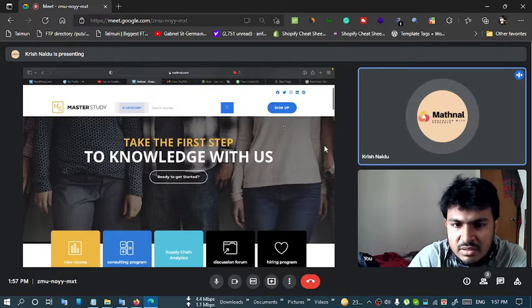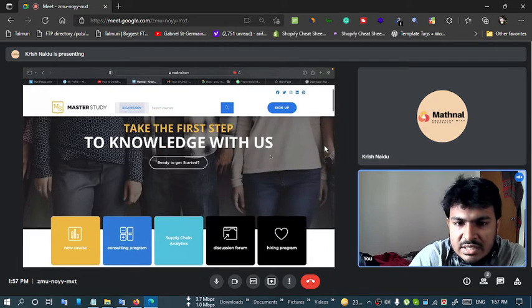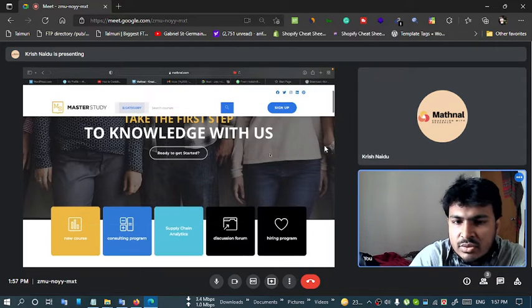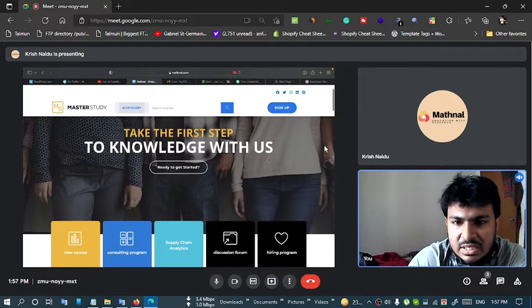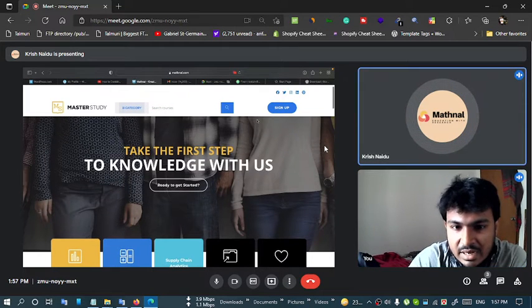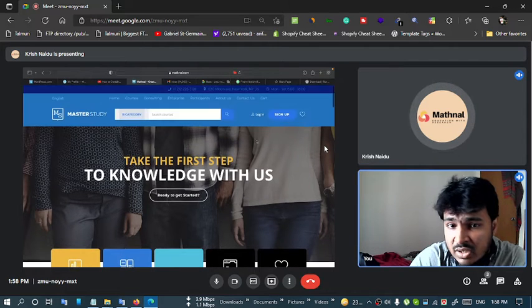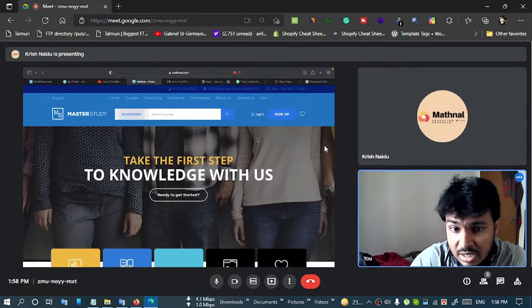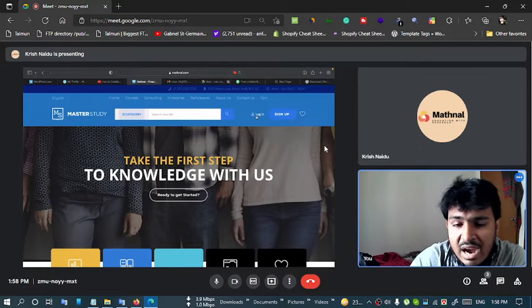No, if sign up is visible, then this should also be visible, right? No, it is there. The access is there, not visible. But why, if sign up is visible, then this should also be visible, right?